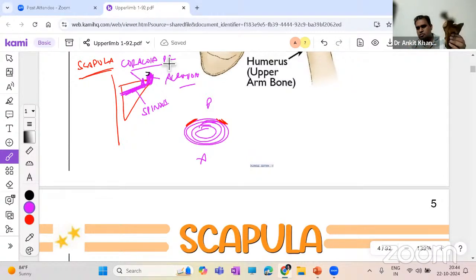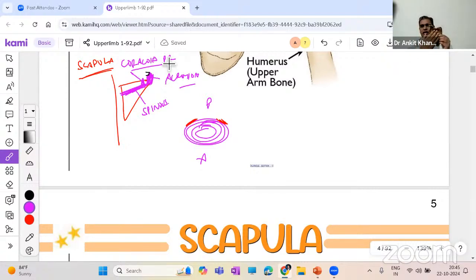So you have the coracoid process over here, and you have the acromion process over here. The spinous process is posteriorly. This part of the scapula is the posterior aspect or the dorsal aspect of a scapula. So the spinous process is at the dorsal aspect. And the spinous process actually divides the scapula into the supraspinous part over here, which I'm holding in my right hand, and this bigger one is the infraspinous part of the scapula. So between them you have the spine; the spine divides the scapula into supraspinous and infraspinous parts.